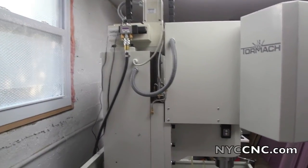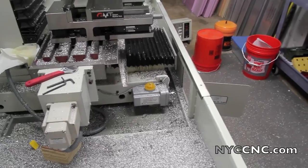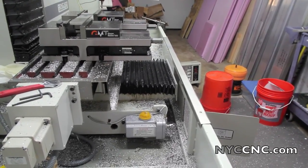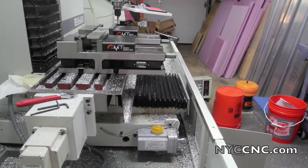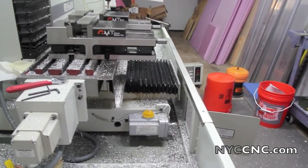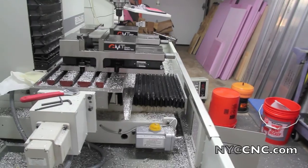Let me backtrack with two things. First, one way you can measure how problematic your way oil delivery system may be is how quickly the piston tracks back in once you pull it out. If it goes back in quickly, within a few seconds, it's almost certain you have a leak somewhere in your line — all the oil will flow out of that leak instead of retaining pressure and flowing through the rest of the system. This is particularly problematic because the Z-axis has to fight gravity much more than the X and Y. The other thing that pushed me to finally focus on this rather than manually oiling was that I accidentally let the reservoir run dry. A little bit of air got into the pipes, and until you run enough oil through to get the air pockets out, you're not going to be distributing way oil through the system.